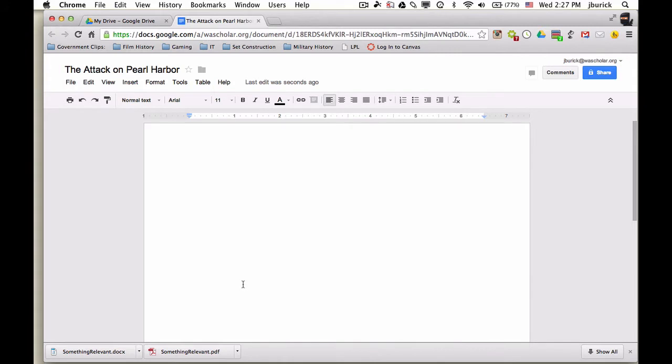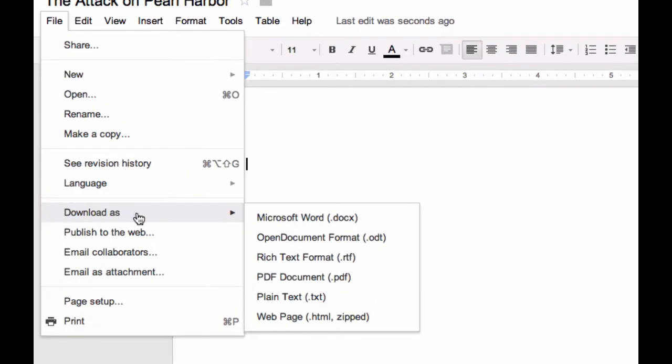One thing that teachers may ask you to do is they may ask you to download or submit, I should say, a PDF version of your paper or a Microsoft Word version of your paper, because they may want to annotate, meaning draw on your paper to give you feedback. So the way that you would do that, create a PDF or Word version of your document, is you click File and then you select Download As.